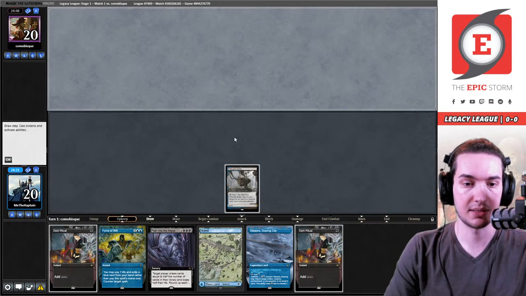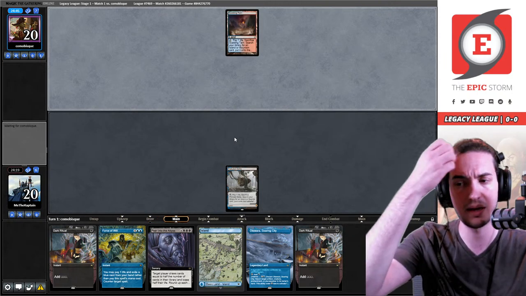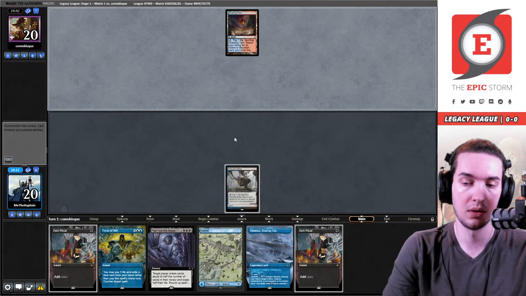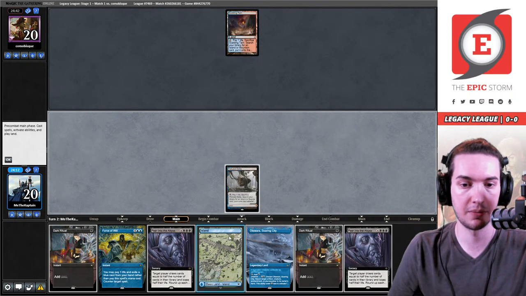Could be D&T. Yes, it could be D&T. It's less likely to be TNT, just because this 4-color Yorion control has been popping off recently. It also could be Green Sun Zenith Yorion. So there's a lot of things it could be.